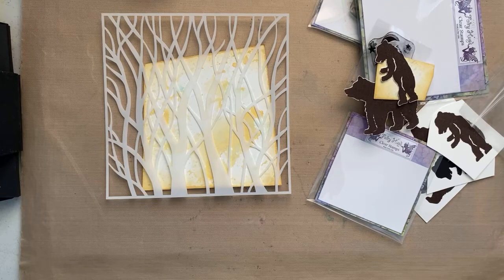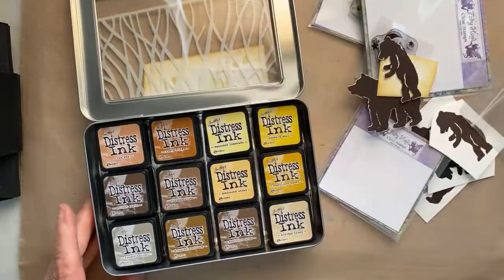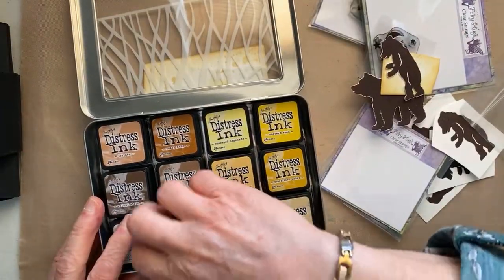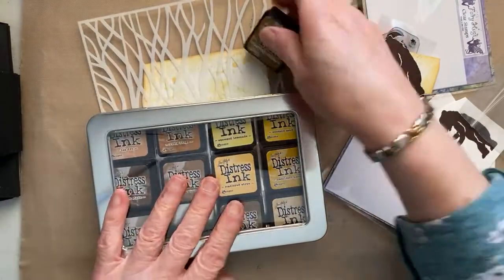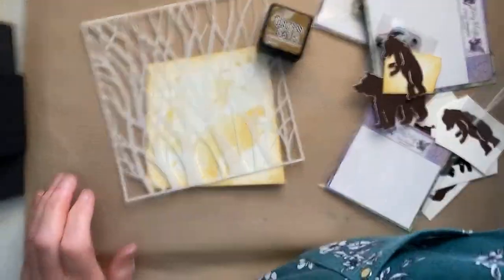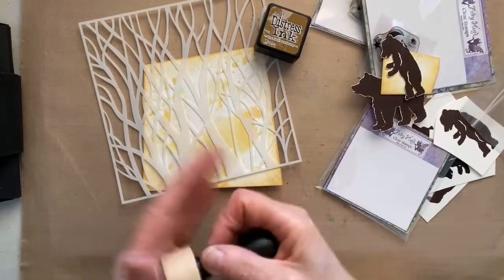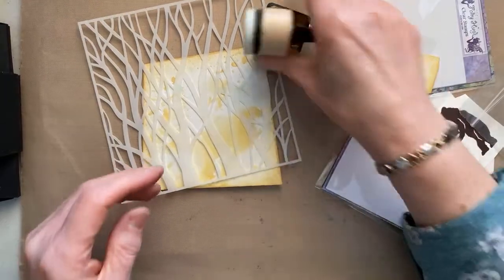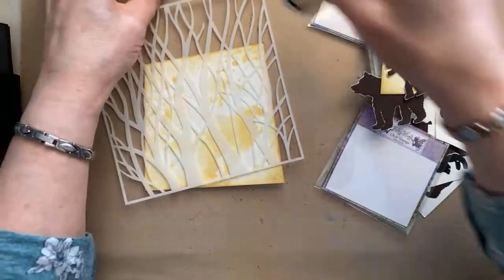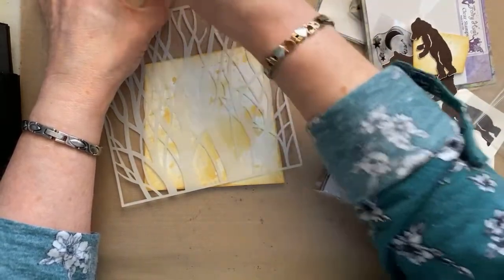Where's it in? There we go. It's in this one. There it is. Oh, knocked it again. I don't know how juicy this is. Soon find out. Pretty good.